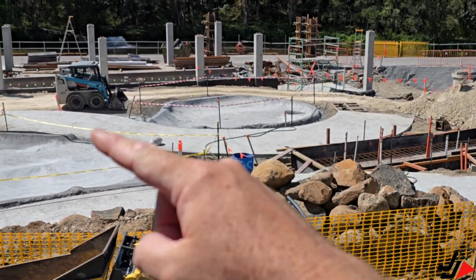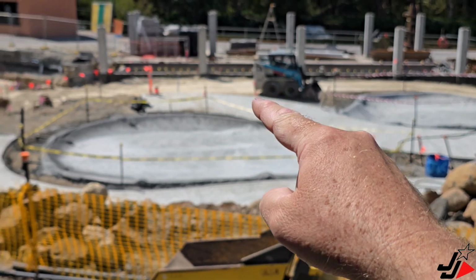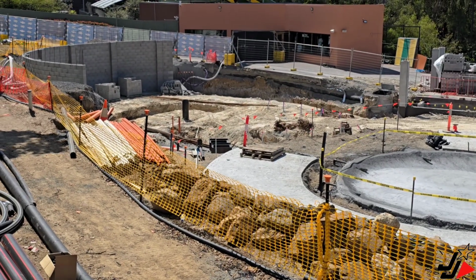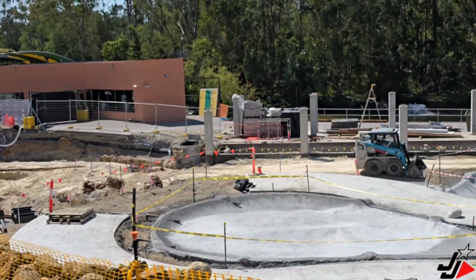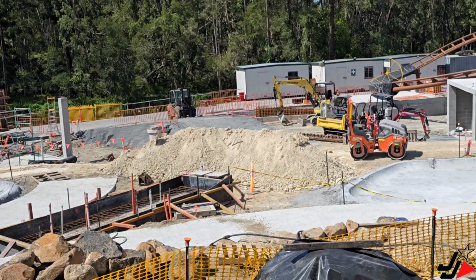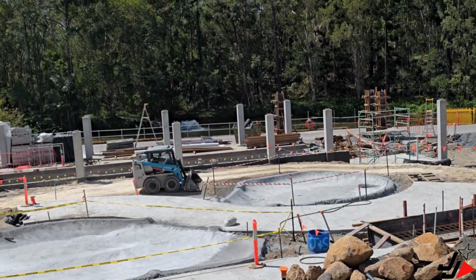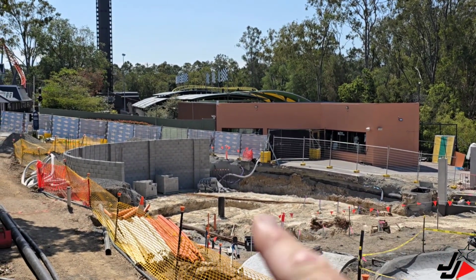So it definitely looks like the track is going to go this way, I think, or well, either way. It's going to come around here, and then it's going to go down into that steep part down there and around, and then there'll be the bridge through here, through the entranceway to Rivertown. Again, hard to see completely now, but it is taking a lot of shape. And as far as the plane, I don't know. I was thinking about it the other day. Maybe the plane's going to be going in here.